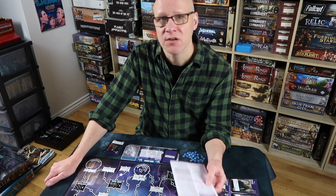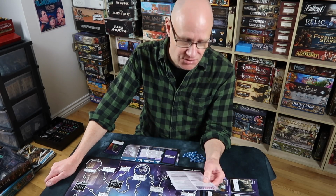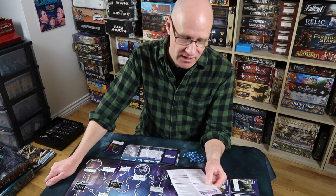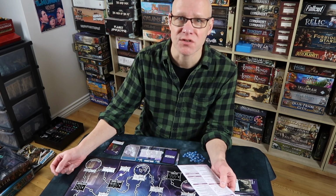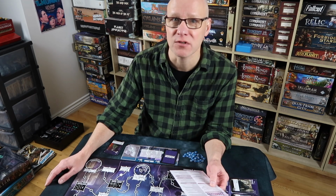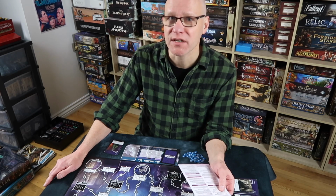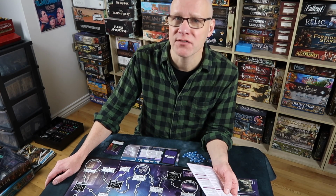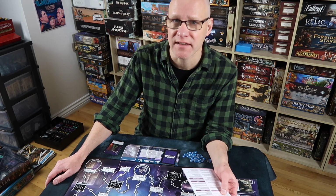So apart from buying cards, what other things can I do on my turn? Well, there's a whole selection of them. Some of them you need to play cards to do, some of them they're just standard actions. So on any turn, I could spend 3 power to assassinate a troop. And that means I basically kill one of the troops on the board and it goes into my trophy hall and is worth 1 victory point at the end of the game. I can also deploy a troop by spending 1 power, taking one of my troops and putting it on the board. Also, if an opponent has a spy on the board, I can expend 3 power to return it to them and get it off the board.